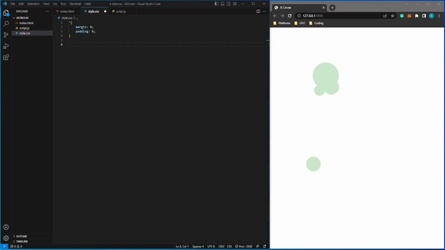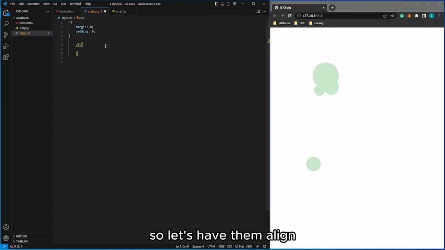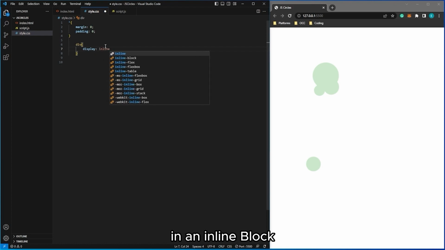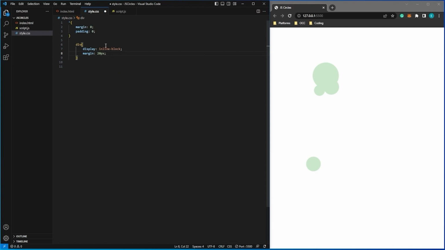All right. And then each div, we would like to align the buttons up here. So let's have them align in an inline block. Okay. And then let's put them together maybe 20 pixels away from each other.